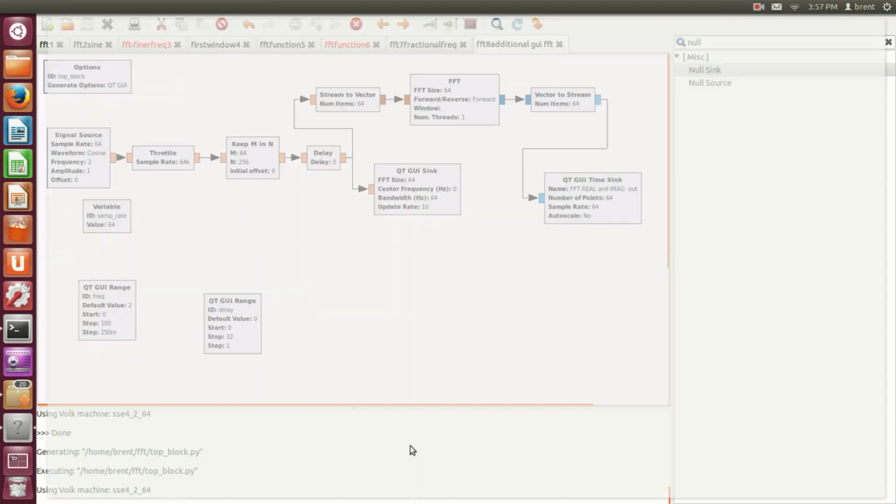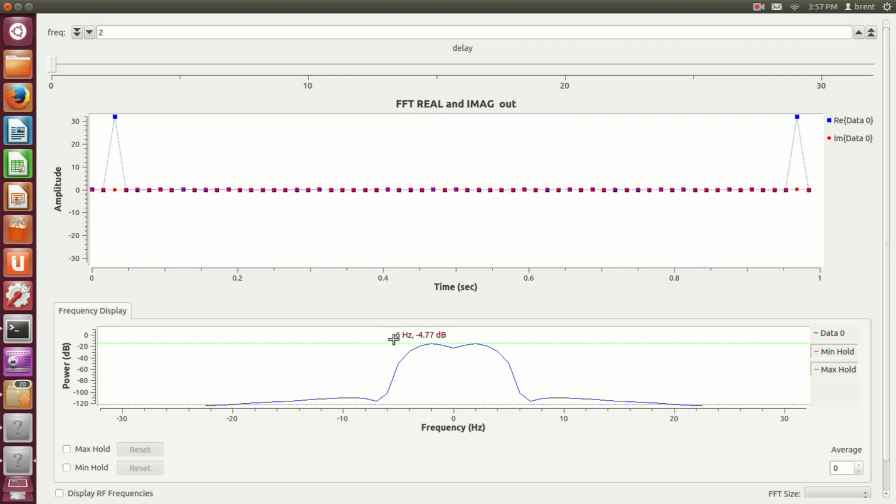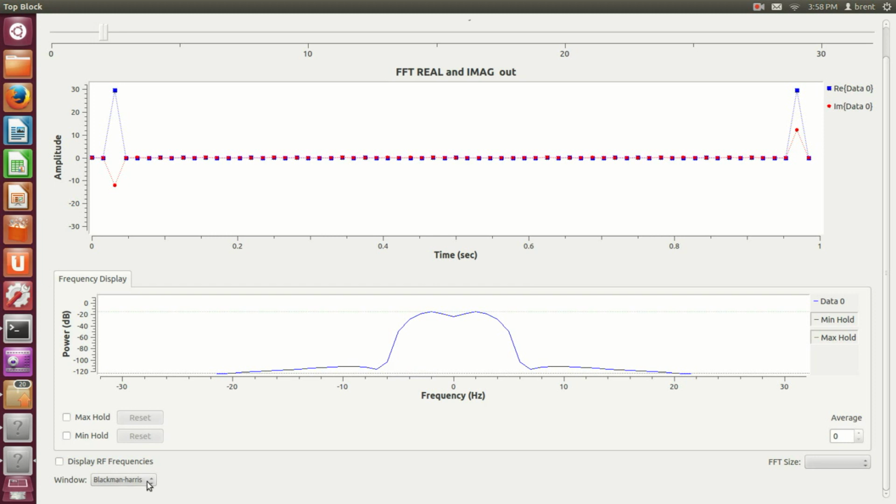Alright, so let's open it up, and this is our last panel for this tutorial. So now I'm not going to show you the sinusoidal wave. I hope by now you have an idea what that looks like. I can vary the frequency. I'm varying the phase, and I can vary the frequency. And now we're going to use the ability to change the window.